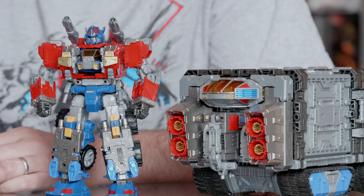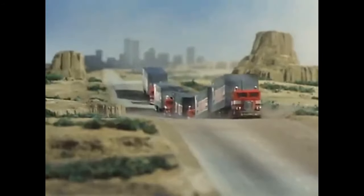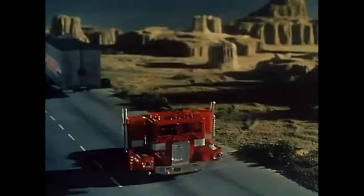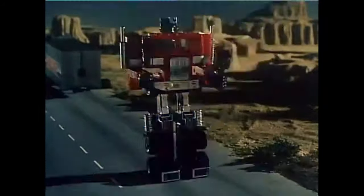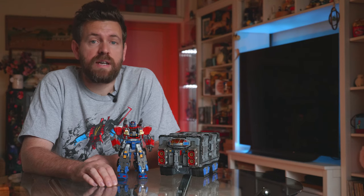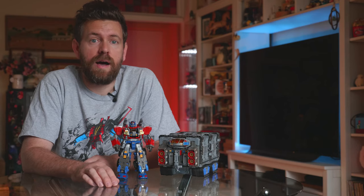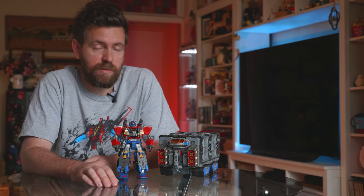Obviously, you can see the resemblance, but as the Diaclone lineage goes, the original Diaclone Battle Convoy figure from 1981 was the G1 Prime toy and basis for the character. Remember, the toys came before the cartoons. Now that TakaraTomy rebooted the Diaclone line, this is the updated, reimagined version of that toy. So while some may consider it blasphemous to say so, as far as I'm concerned, this is definitely Optimus Prime.